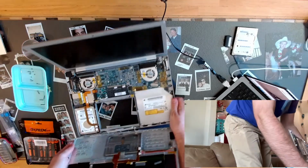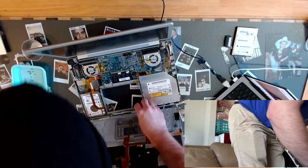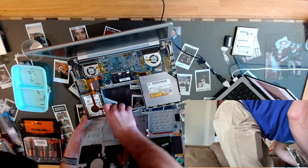Look at this. This whole piece, these clips are supposed to just pop, pop, pop, pop. And this fucking thing bent and just stayed in the goddamn computer. That is a decent amount of frame right there. What is this?